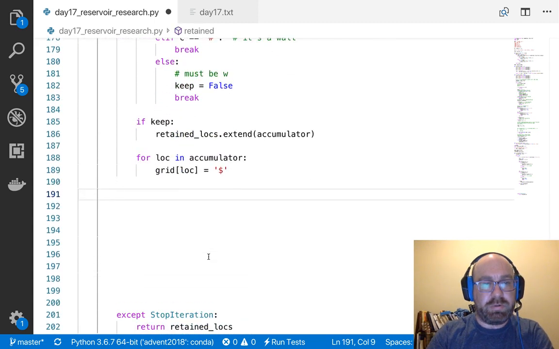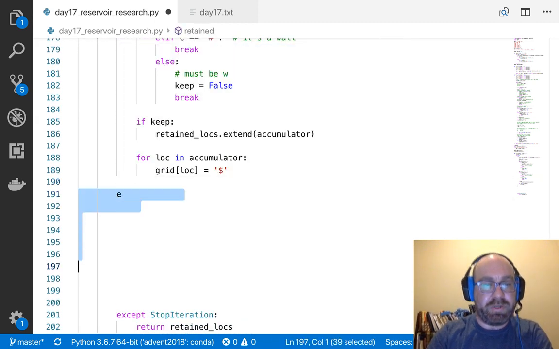And then I have the except StopIteration.